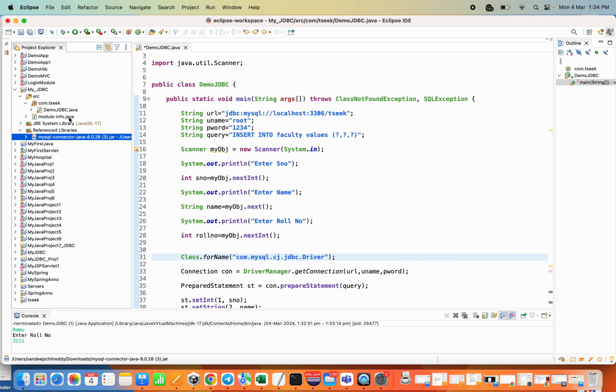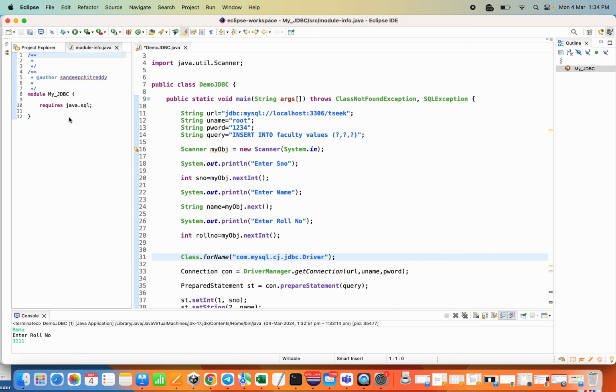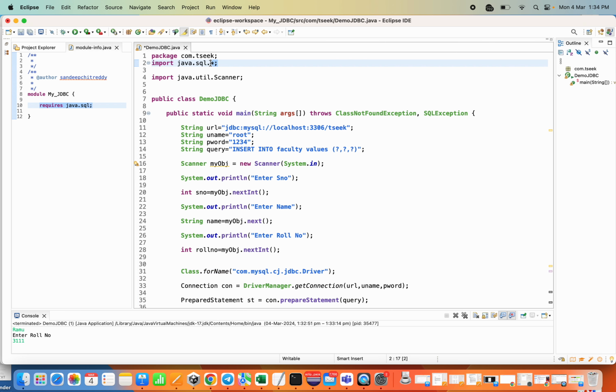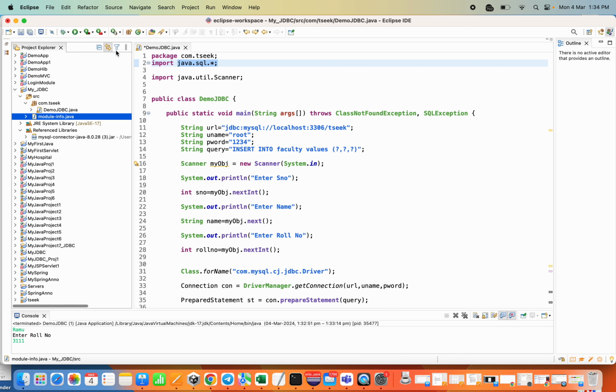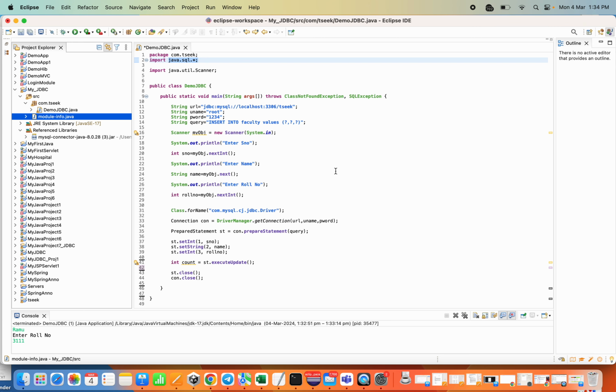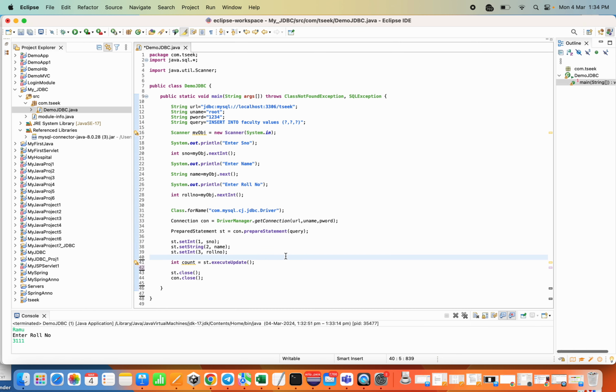You should also enter something in the module-info, so that java.sql library can be accessed to use MySQL. For other details, you can refer to the previous video, which has a more detailed discussion about JDBC, whereas this video is only about the prepared statement and how it can be executed. So this is about JDBC statement and prepared statement.